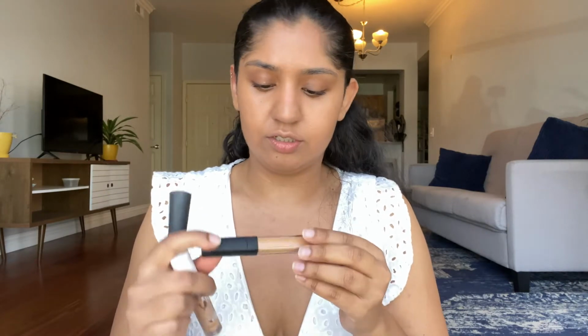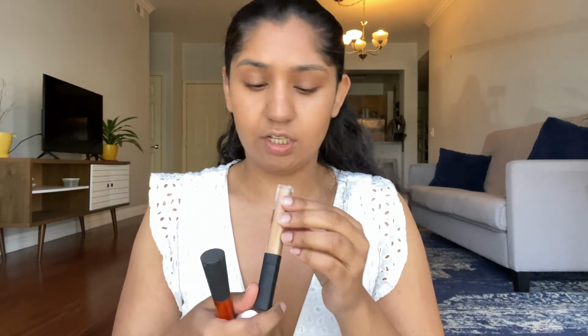So now I'm just gonna conceal under the eyes. I'm using two concealers. The lighter concealer is the Colourpop No Filter Concealer in the shade Medium 20. And the other one is the Nars Radiant Cream Concealer. This is in Medium Dark 1.5.